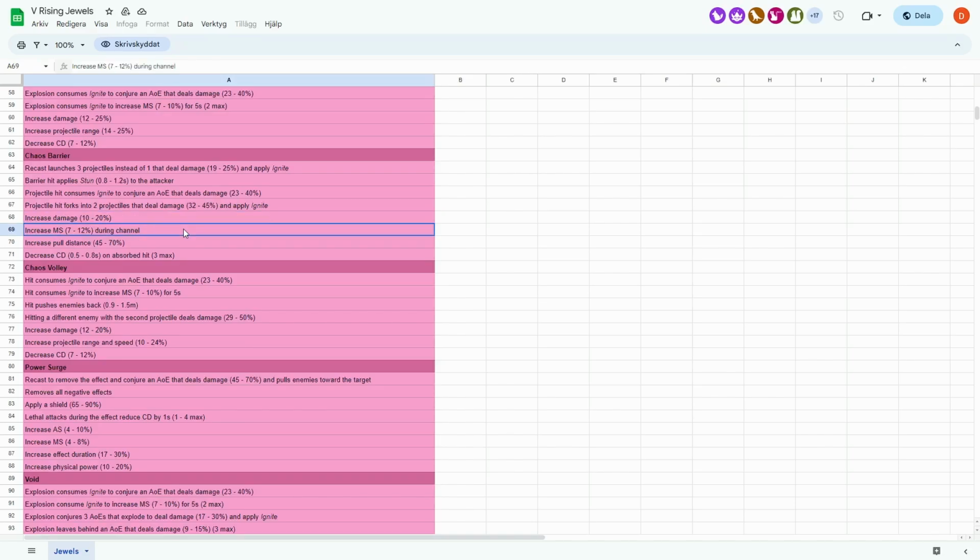Increased movement speed 7 to 12% during channel. It's not bad, but it's not great. Increased pull distance 45 to 70%. I like this. It's fun. You can pull them in further, but it does not apply on the recast. Only on the projectile you get when they hit your barrier. For some reason, I can't explain that one.